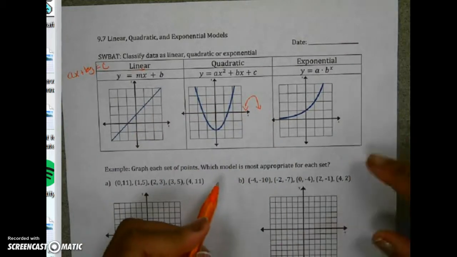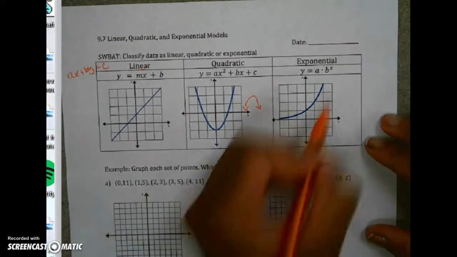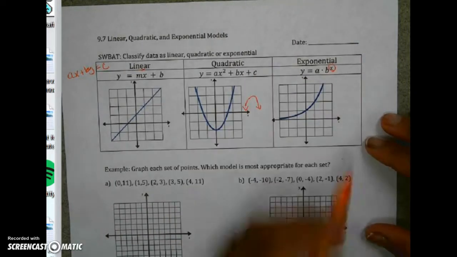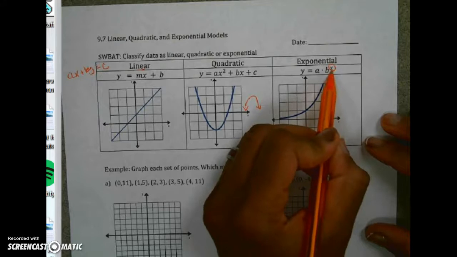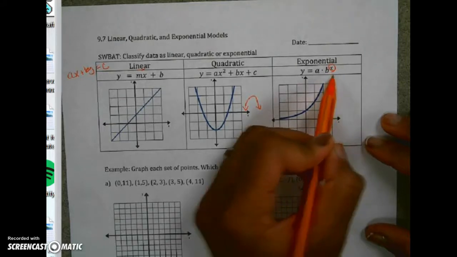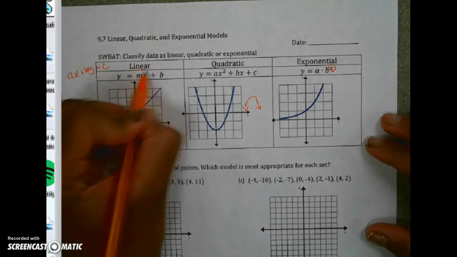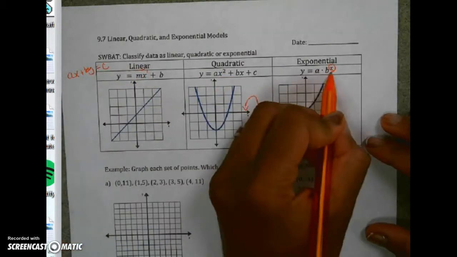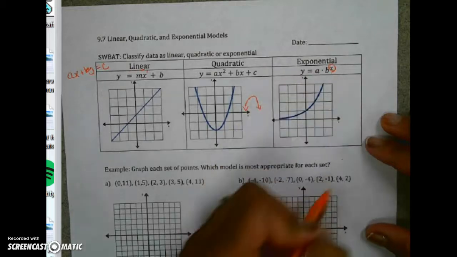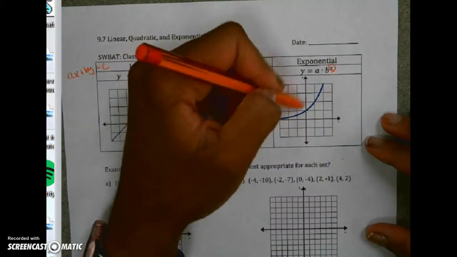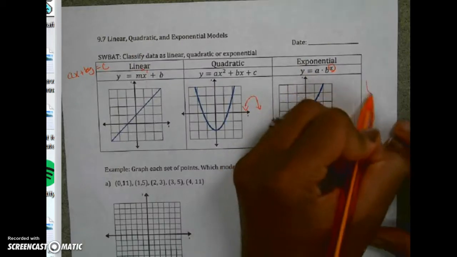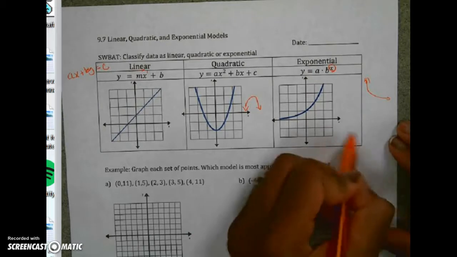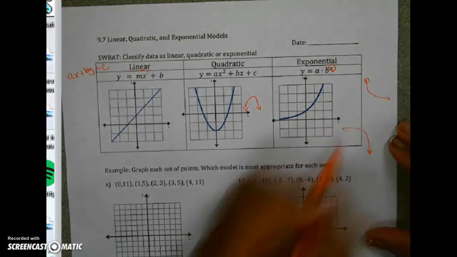And then we also had exponentials, which is of the form y equals a times b to the x. That's where your variable is an exponent. So the degree would be 1, x squared will be quadratic, and then exponential, your x is your exponent. And then remember, this would be exponential growth. It could also look like this if it's exponential decay. And then if it's neither, it might look like that. But these are your general forms.